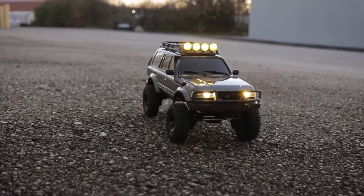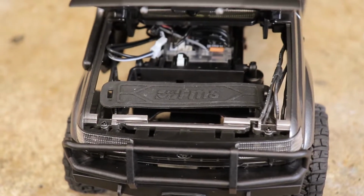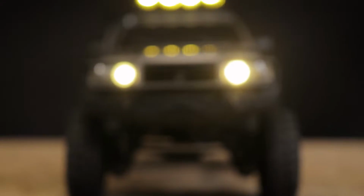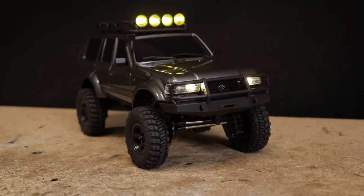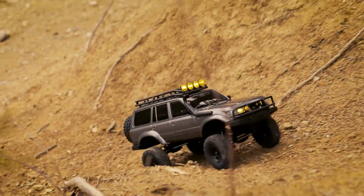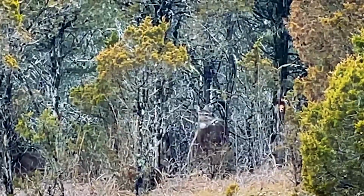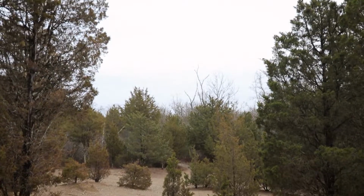Regardless, this tiny Toyota includes some impressive features such as portal axles, a 2-speed transmission, oil-filled shocks, functional lights, and a detailed hardbody, all just for $180. But can this tiny Toyota really withstand nearly 6 miles of Southwest Ohio's most treacherous wilderness? Well, let's find out.